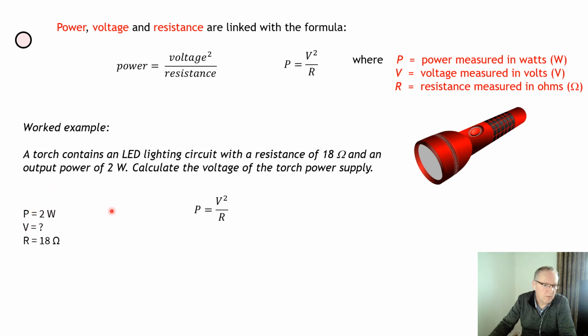So it's P, V, R. You look up your formula sheet, find the formula that relates to P, V and R, and hopefully you find that it's P equals V squared over R. Substitute in the numbers, so it's 2 equals V squared over 18. Cross multiplying, so the 2 is 2 over 1, so V squared is going to be 2 times 18, which is 36. And again, that's a common mistake. People will stop at that point, but that's what V squared is. So V will be the square root of 36, which hopefully if my maths is correct, works out to be 6 volts.